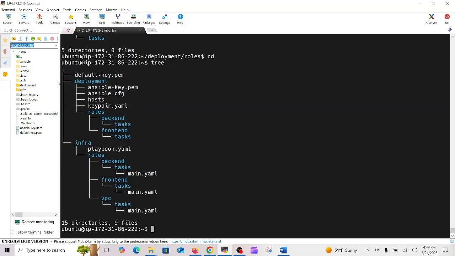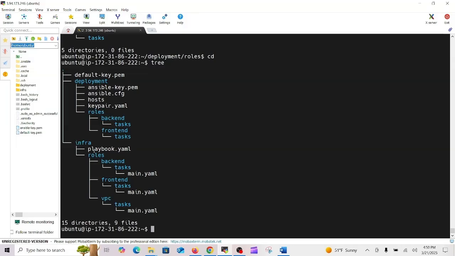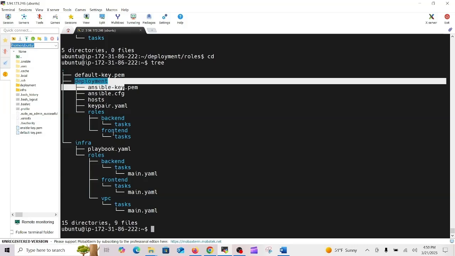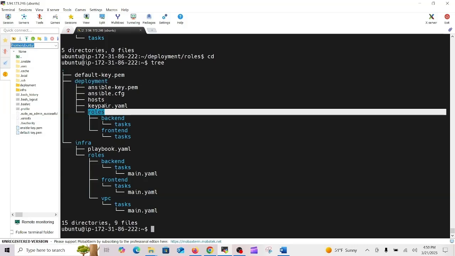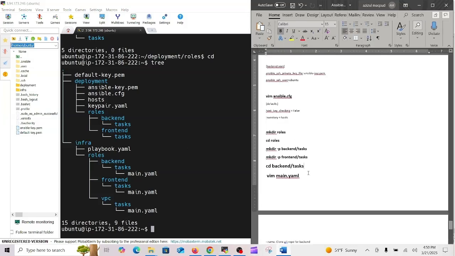These two are here. Inside the deployment there are lots of things. The roles is here. Infra also has one roles. So now we are playing with deployment, inside the deployment we are playing with the roles one. So it should be very clear.